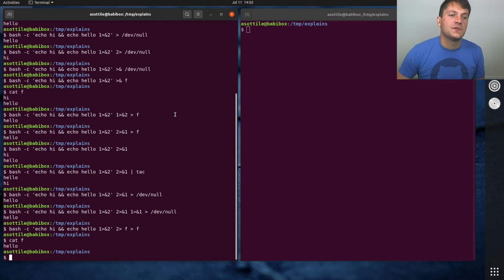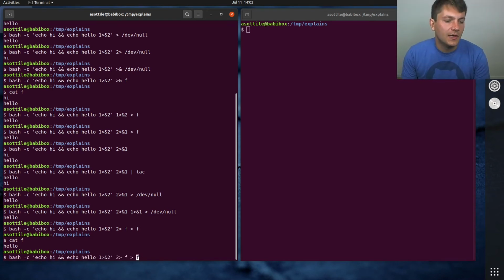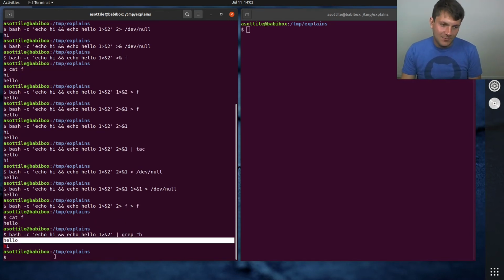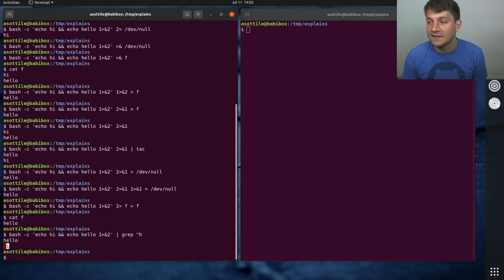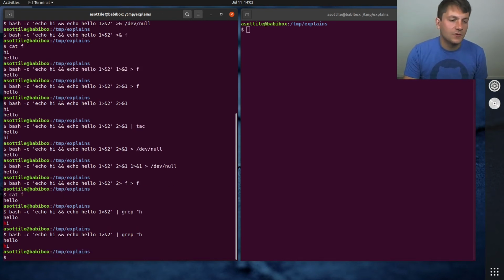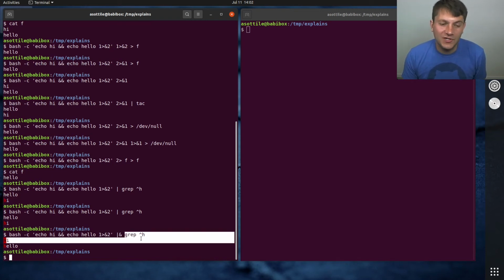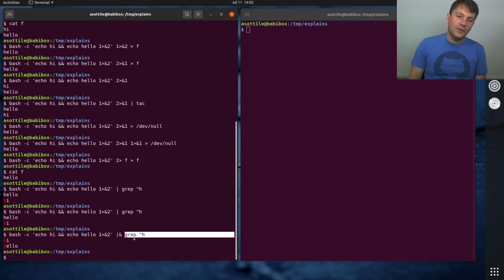Similarly, there's a way to do this with pipes. So if you were taking this hi and hello, and I wanted to grep for things that start with H, you'll see that it didn't actually match my standard error. It was displayed verbatim and not colored like this hi down here. But you can also do an ampersand pipe here as well to get standard out and standard error. And I usually use this when I'm grepping log output.